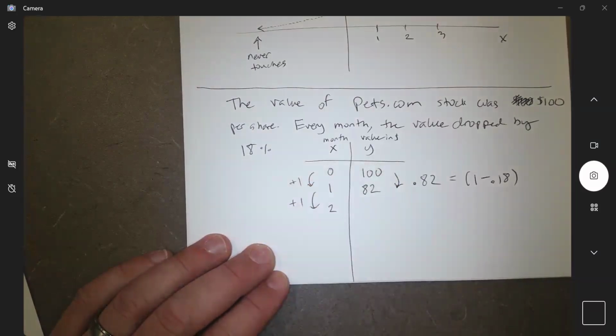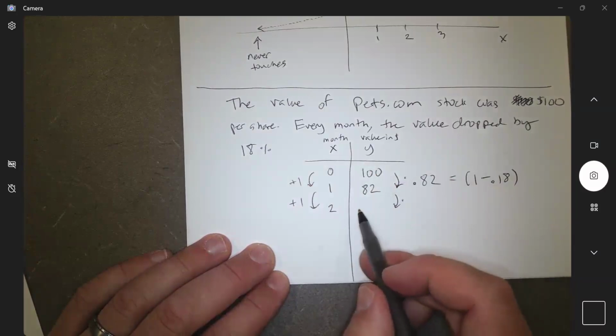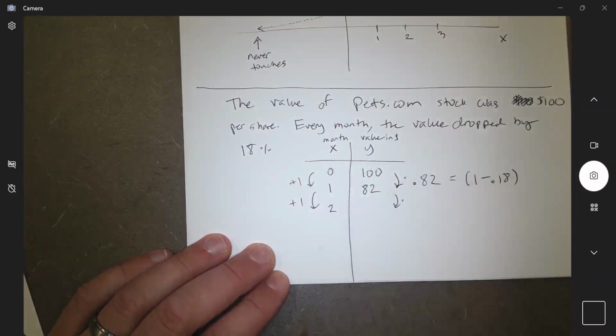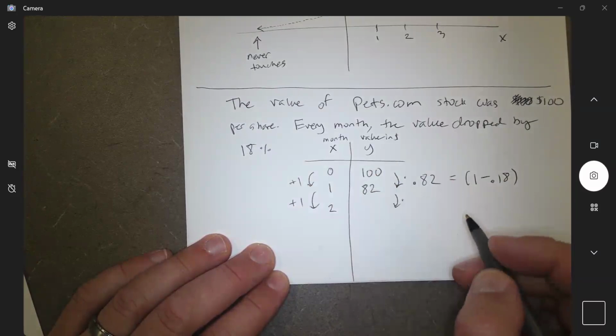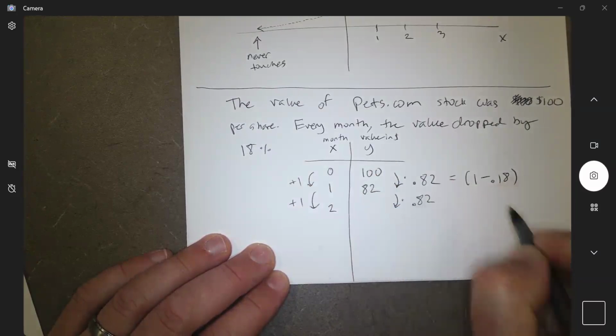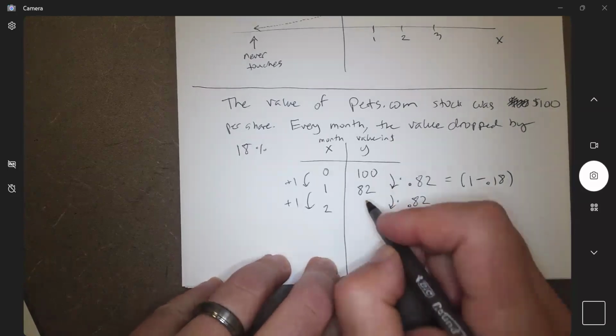We increase another month and it drops by another 18%. So what do I multiply it by? 66.66. So that's the value, right? Because you did it in your head, which is impressive. What was the multiplication that got me from here to here? 0.82 again. Repeated multiplication. 100 times 0.82 gets me to 82, and I multiply it by 0.82 again, and it gets me to 67, which is very close to what you said.